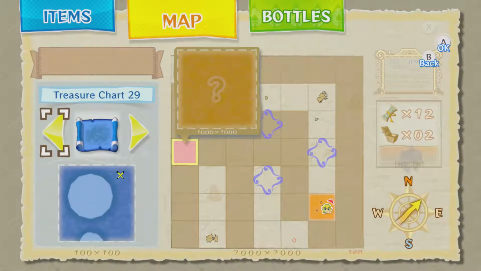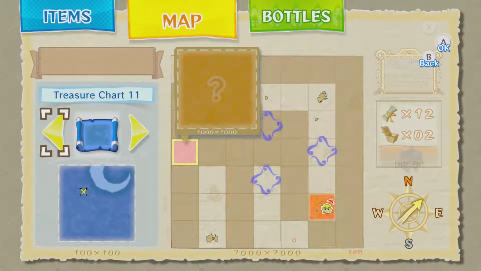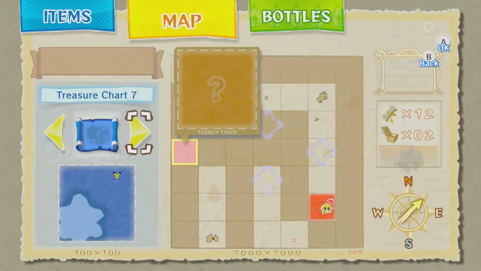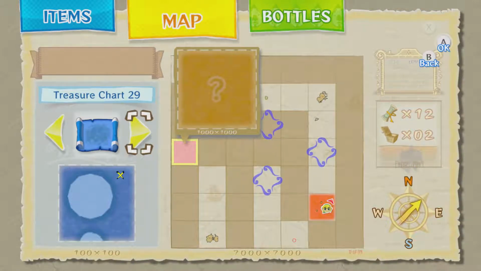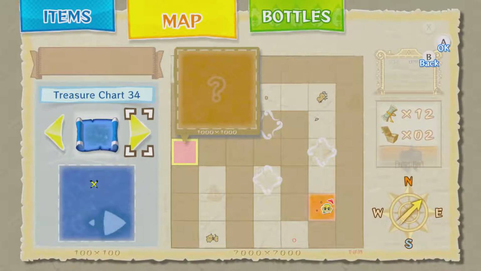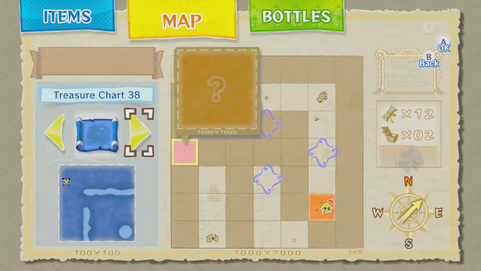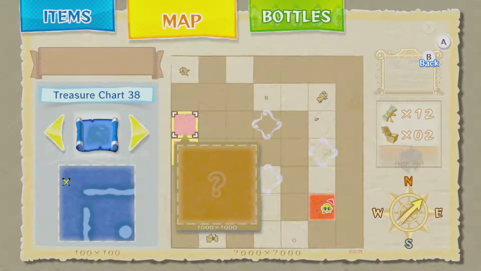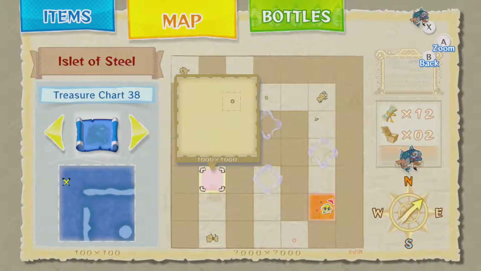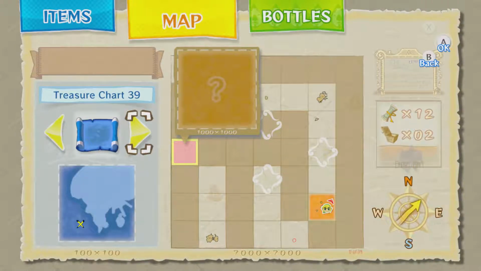Let's see. Treasure chart 29, 24, 23. That's a fair distance away, I think. 11 is a fair distance away too. Let's see here. Looking at my list, I had several of these that I wanted to do. 34, was that one of them? No. 38. Yeah. No, well. There are 2 in that column that we could go do. It's a fair distance away though. But I don't think I have any better ideas, to be perfectly honest.